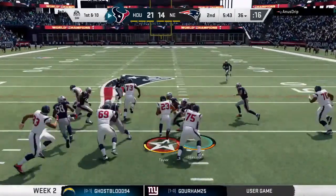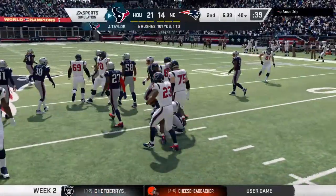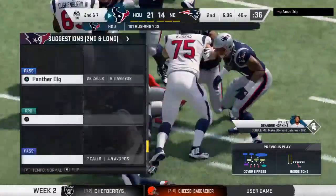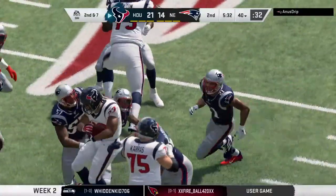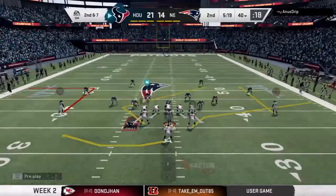They'll run with Taylor. And he's dropped right at the 40. Gain of 3. This guy's well on his way now to a big game on the ground. It's another good run there. Puts him over the century mark in yardage, and we're still in the second quarter. The last run got 3. Now here's 2nd and 7.